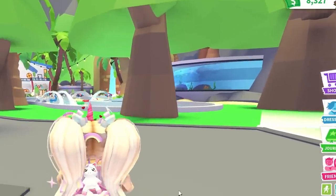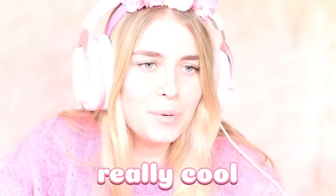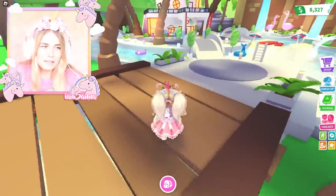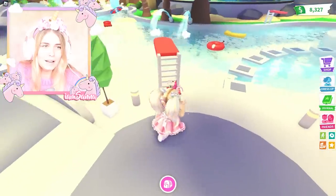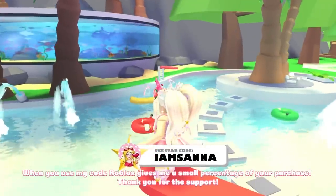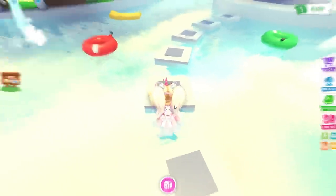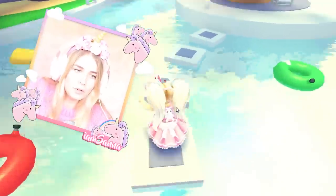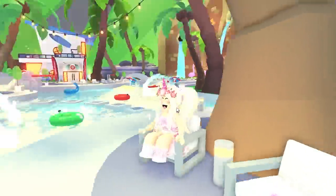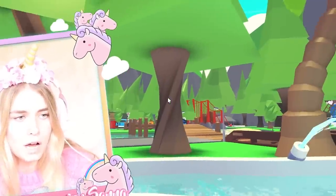Look at that — is that like an aquarium over there? This looks really cool. They hadn't updated that in a really long time and I'm glad that they did. Look at this, there's even like a bouncy thing over here. Look at the aquarium with all the fishes in there. You can walk over here on this path — you're most likely gonna fall if you don't jump on it. But this is so cute, you've got little seats over here so you can sit and relax and stare at all the players in Adopt Me.